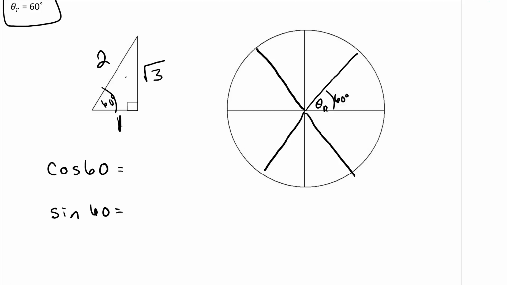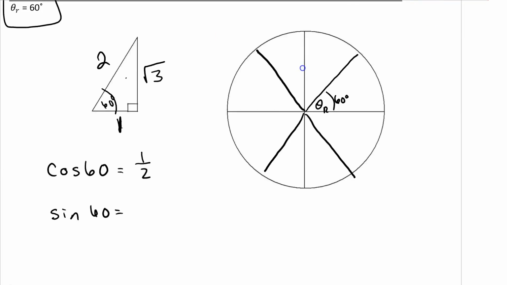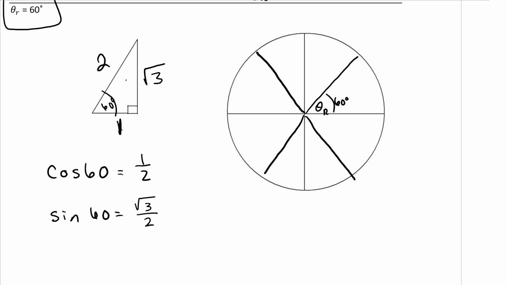I know that this one, yeah, we'll get to that. So the cosine of 60 is adjacent over hypotenuse, which is 1/2. Interesting. Look, the sine of 30 is 1/2. The cosine of 60 is 1/2. The sine of 60 is going to be opposite over hypotenuse, root 3 over 2. What they do is they just flip for 60 and 30. They are related to each other.